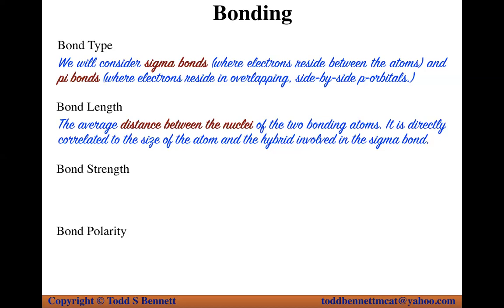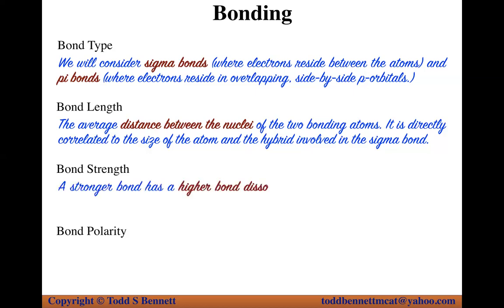Bond length, like I showed in that picture, those two nuclei get closer and closer together. If they get too close, they repel. But if they get too far away, the electrons don't have that benefit of feeling both nuclei. So it's the average distance between the two nuclei when they are at that optimal spot where the attraction of the electron to both nuclei is high enough to make it favorable without causing repulsion of the two nuclei to make it unfavorable. Again, the sigma bond is the electron density between the two nuclei, and the bond length is the distance between the two nuclei. So typically, if we're saying the length of a bond, we're talking about the length of the sigma bond.